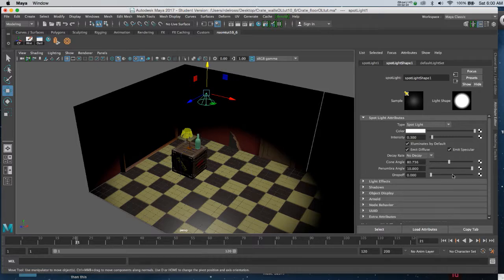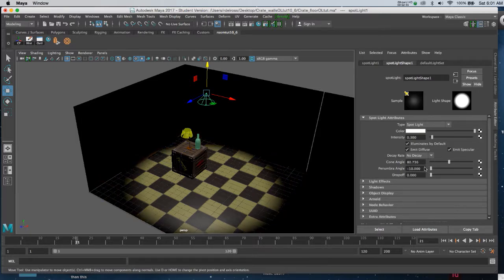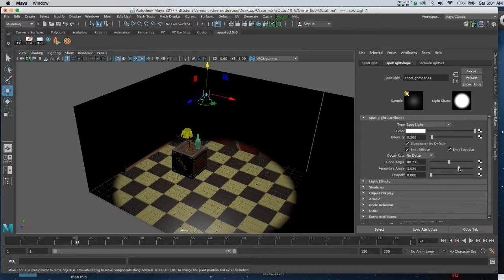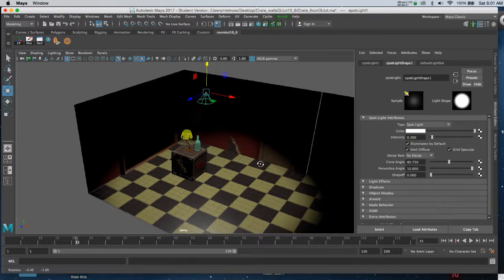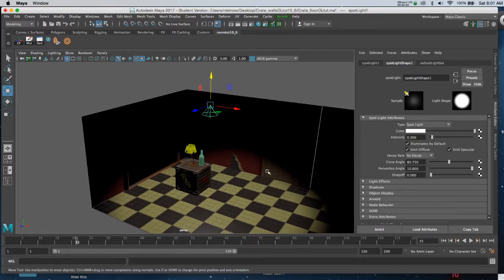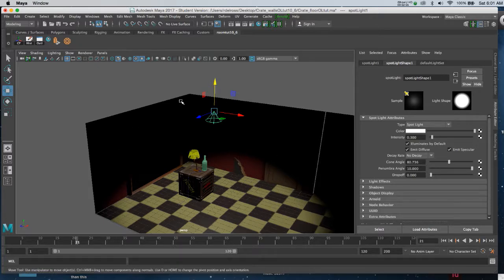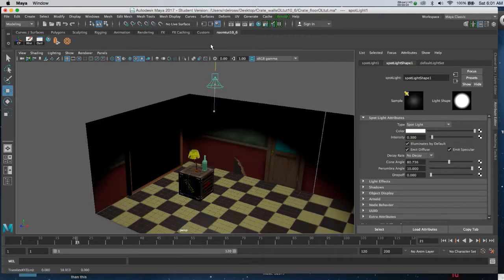Just a quick reminder that +10 with the penumbra softens the edge of your lights and increases the size of the circumference. -10 reduces it and also gives you that softer edge. So it really is something you'll play around with. Now I want this to fill the room, and I want to be able to see the walls as well. I could increase the cone angle, but I can also increase the height of the light in my viewport. So I'm going to go ahead and do that.